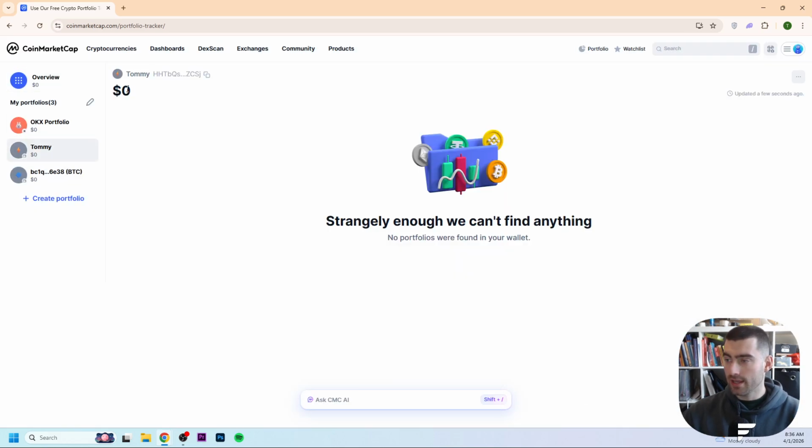There you will see right here that we linked our wallet address, but right now I don't have any money standing on this account. So what you need to know is that if you go right here to your portfolios and you linked an account with money, then right here at portfolio, you have the option to click on withdraw. So this is the place where you need to be. But right now I don't have money standing on one of my Phantom wallet's addresses. So this is why I can only show you exactly where you can click on withdraw. But this is the place where you withdraw your money. So this is the only thing that I can tell you.